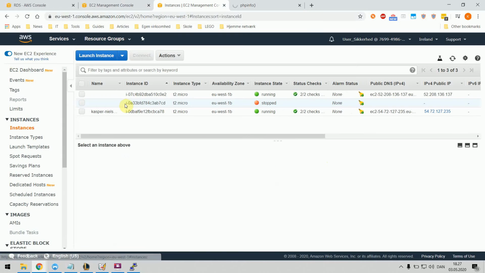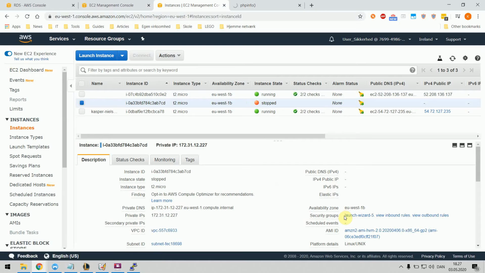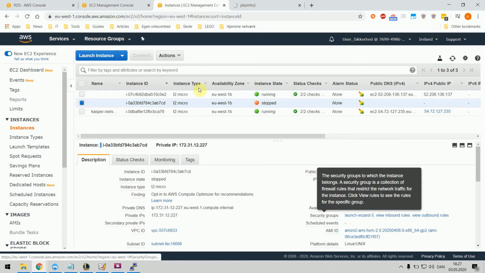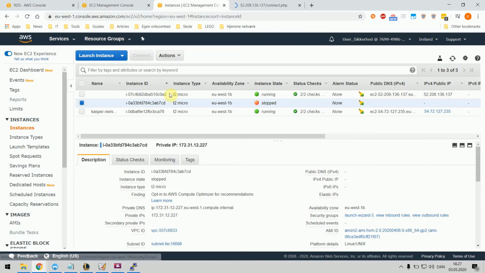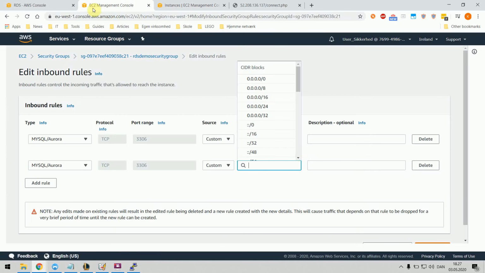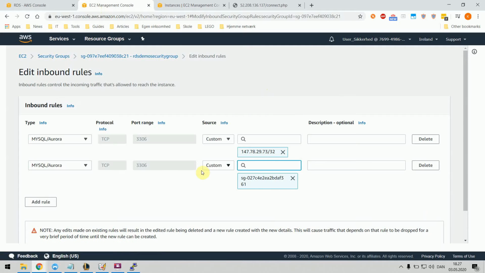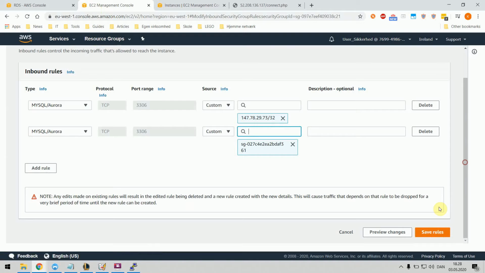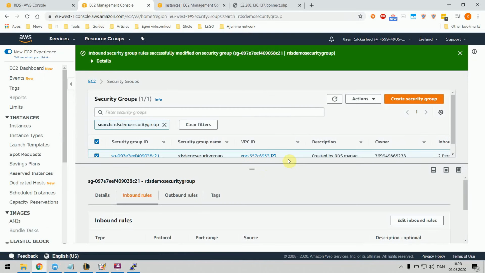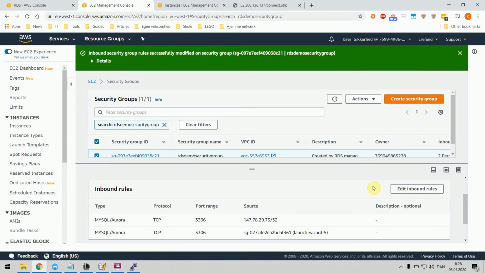but what I prefer and what AWS usually recommends is using security groups. And we know this host has a security group called LaunchWizard5. So what we're going to do is we're going to say SG and then LaunchWizard5. And what this means is that this rule will allow inbound traffic from any AWS resource with this security group attached, which will only be our EC2 instances. So this is a lot better than IPs, because IPs can change and be volatile. So a security group is almost always the better way to go.